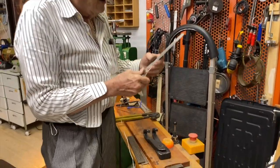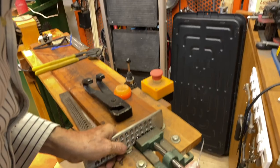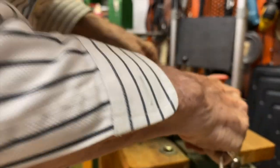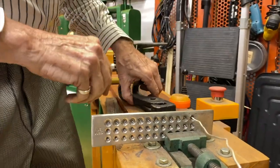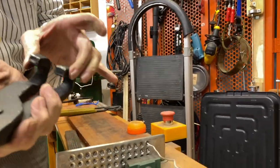Okay, now I take it to the drawing plate and I've got to look for the biggest hole. There it is. That's the biggest hole. And I'm going to put this in the vise like that and put this through like this. And then I have this very special pliers. Look at this pliers. It's got a hook here.